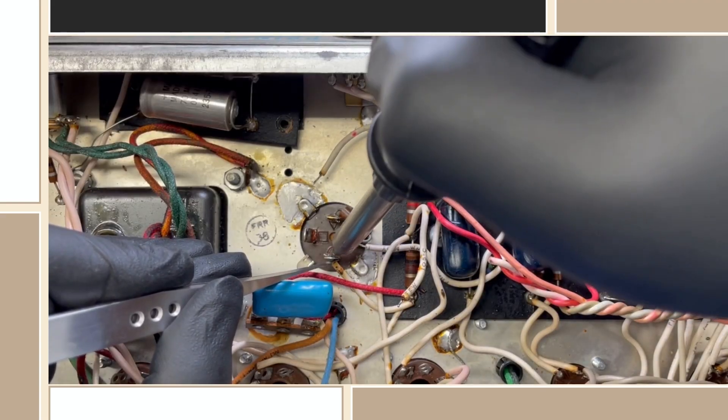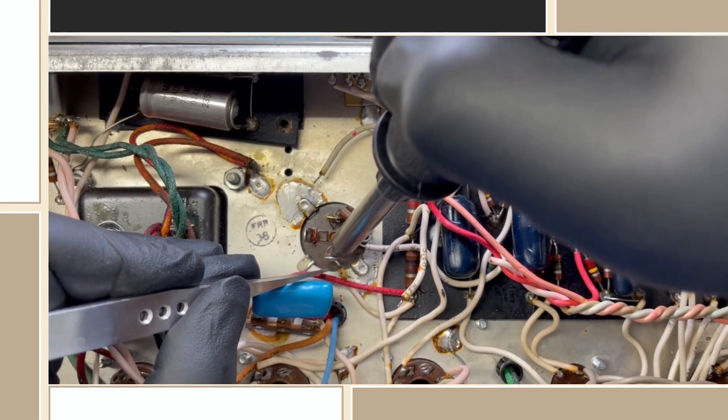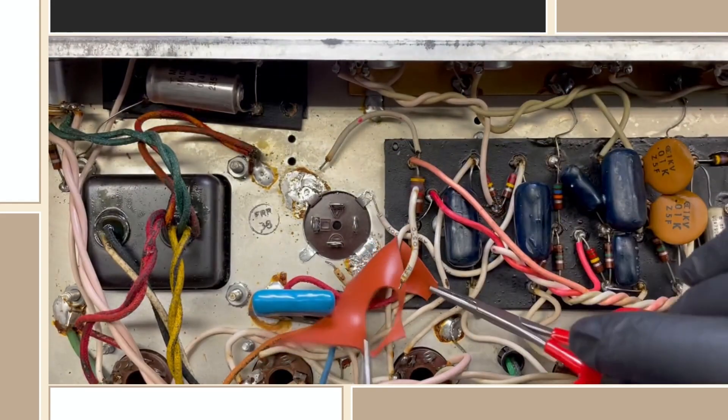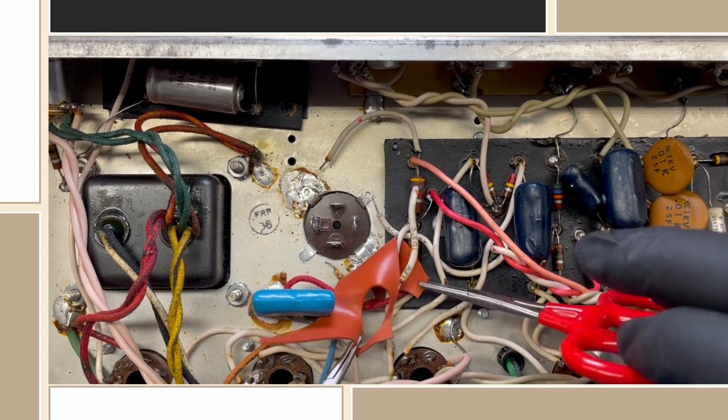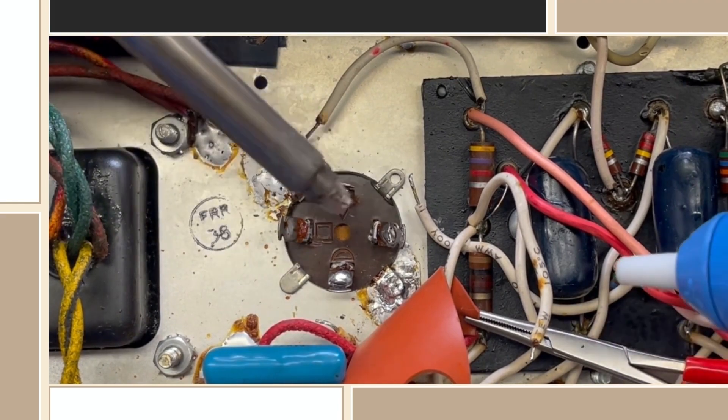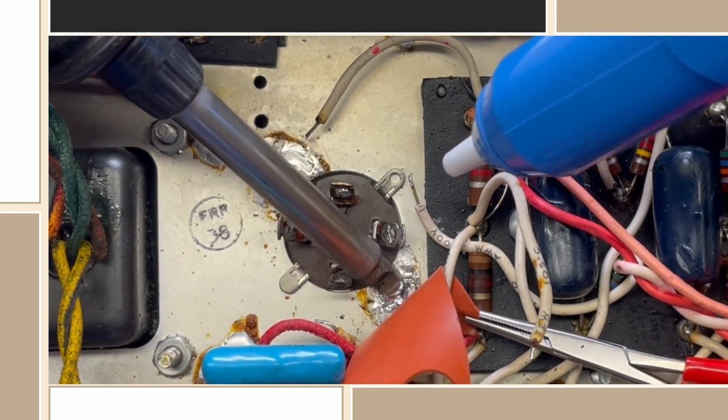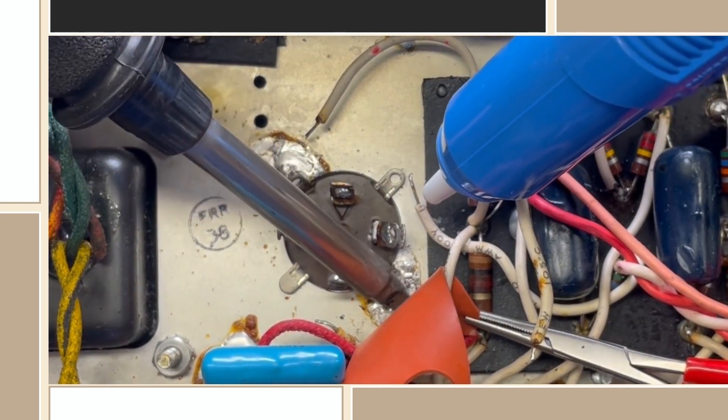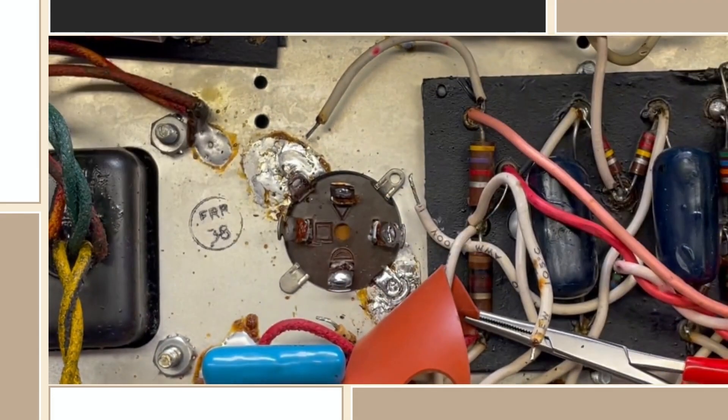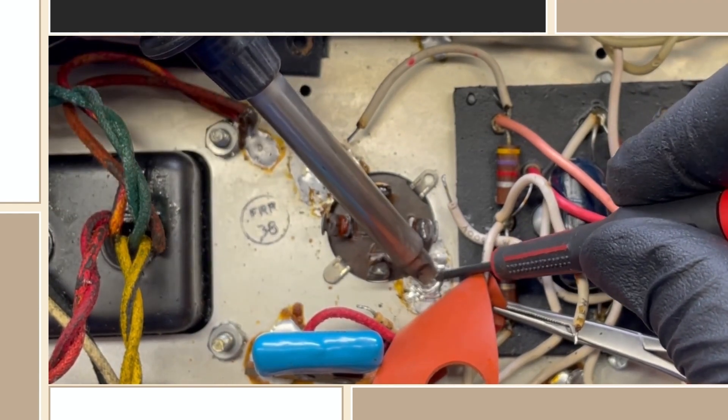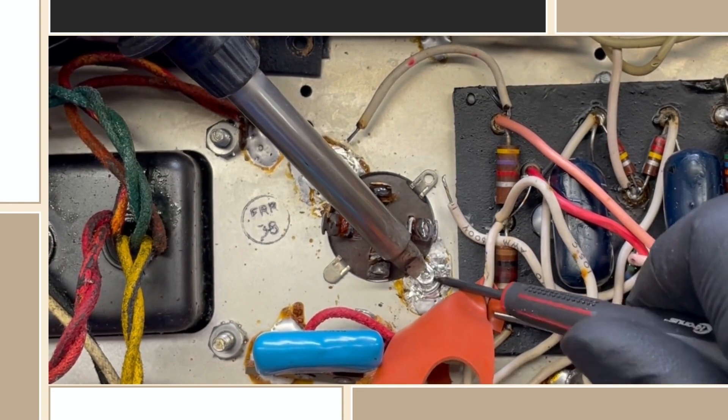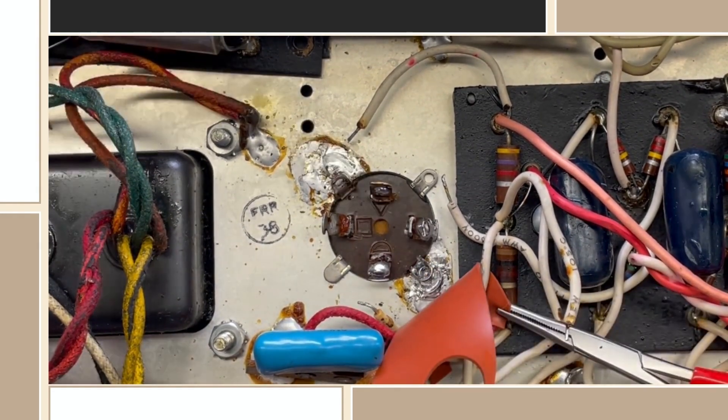To remove a component soldered to a metal chassis, first remove the connected wires and components. Protect wire insulation that could come in accidental contact with a soldering tool. We will now reflow the solder and remove what we can around the component tabs. This will help in reducing the ability for the heat to be lost to the chassis. We need to use a tool to pry the tab away from the chassis, along with the heat if there is minimal gap between the two. Repeat process as necessary on other tabs.